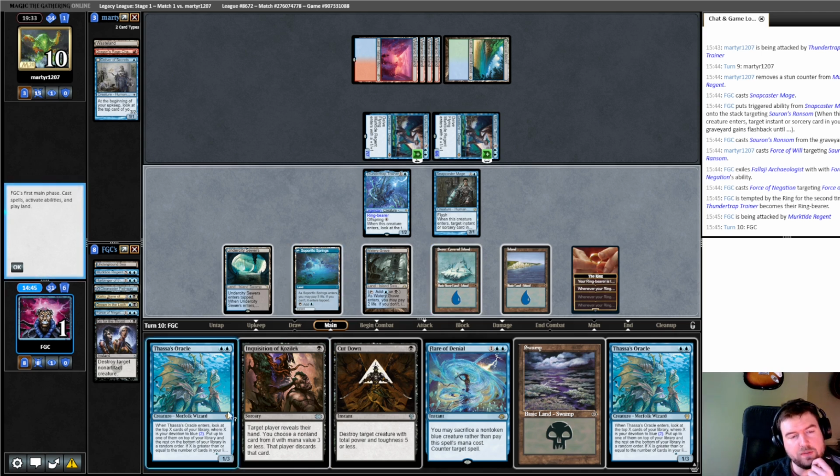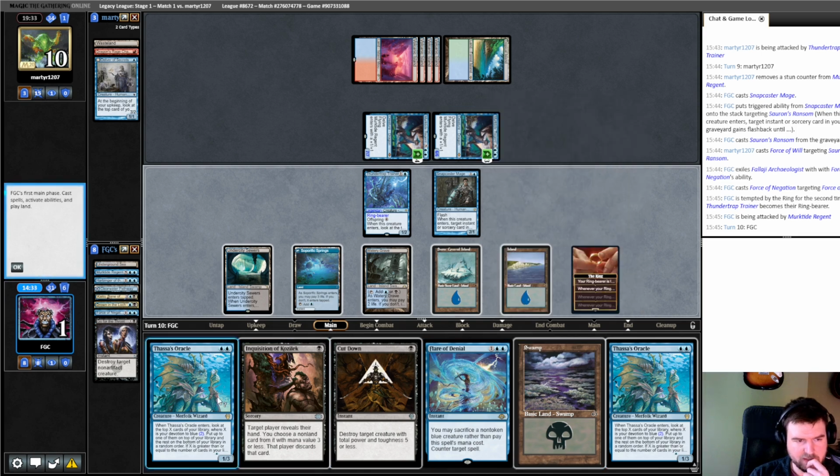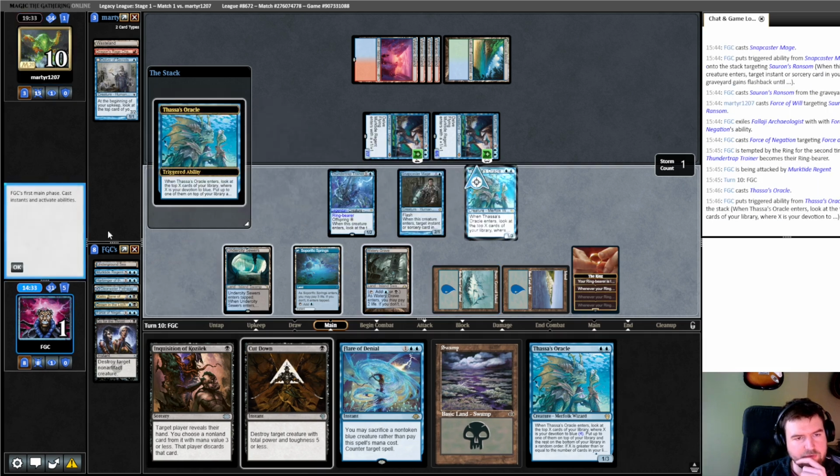can surveil 1, 2, 3, 4. I can surveil 4, looking for Tainted Pact. Then I can attack, loot into Tainted Pact. Right, the second one is looting, and then I'll have a second Oracle to go with this cast Tainted Pact, so I can lead on Oracles. So hopefully we see a Tainted Pact in the top 4 cards.